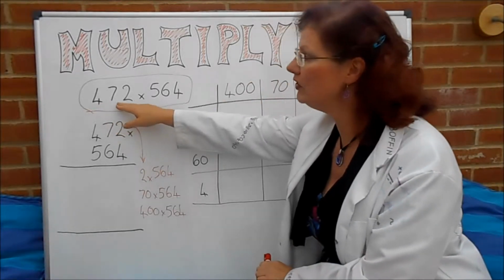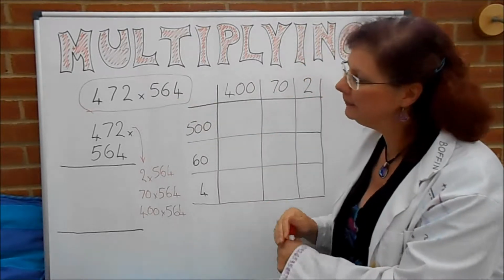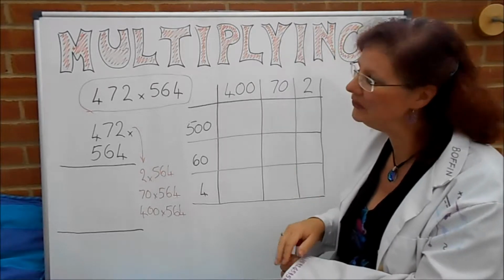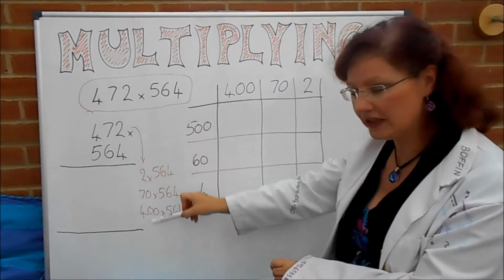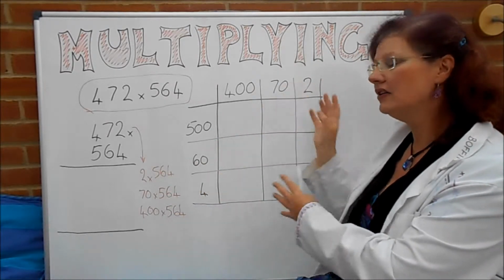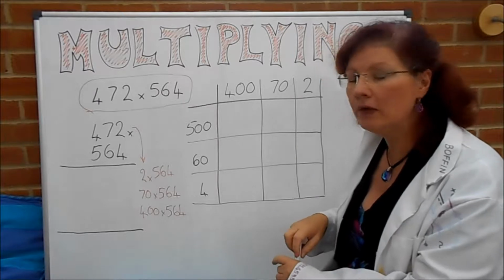So here we've got 472 times by 564, quite a big multiply. And I'd like you to just multiply those together, please, to make sure you remember how to do them. Either use this compact method, the traditional long multiplication, or if you're not sure how to use that, you can use the grid method. There are videos on how to do both of these earlier on.